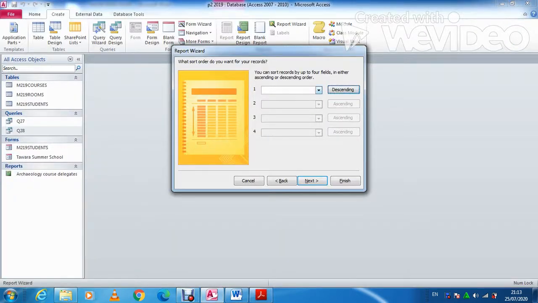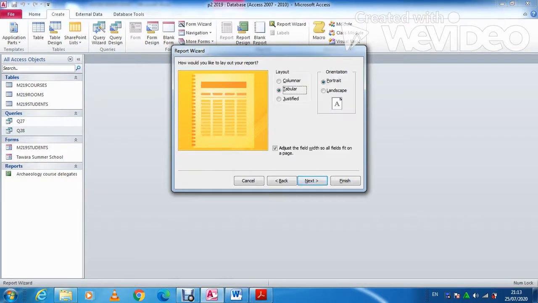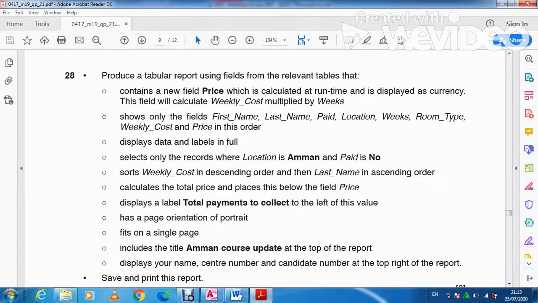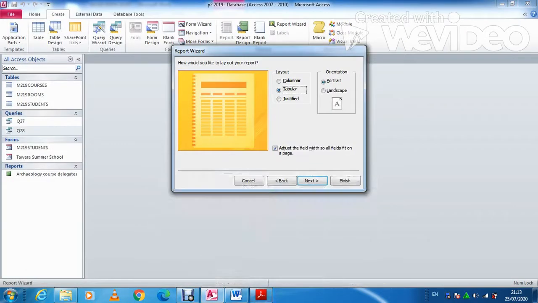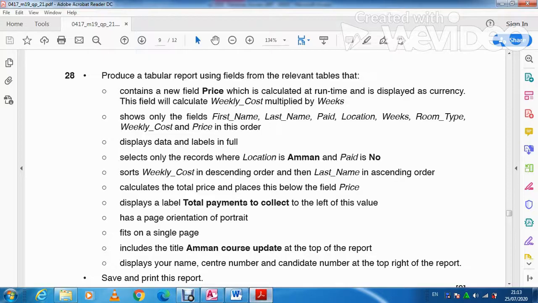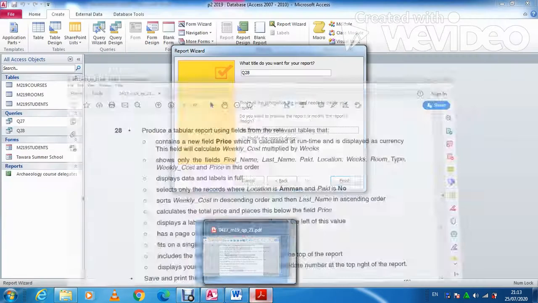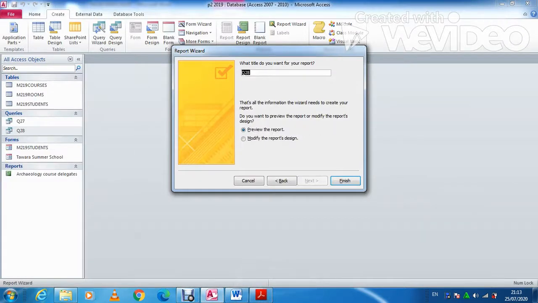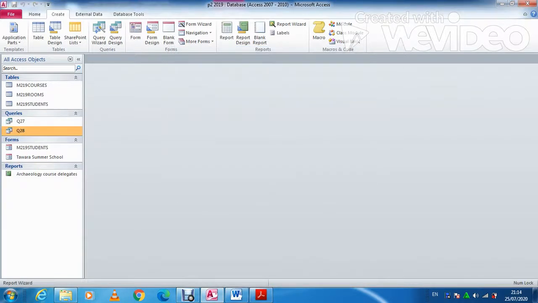So descending order of weekly cost and ascending order of last name, and then just click on next. And how they want that to look like, so portrait orientation, just click on next. And the title that you want to give, Amman course update, so we need this as our title here. So just click on paste and paste it, and just click on finish.